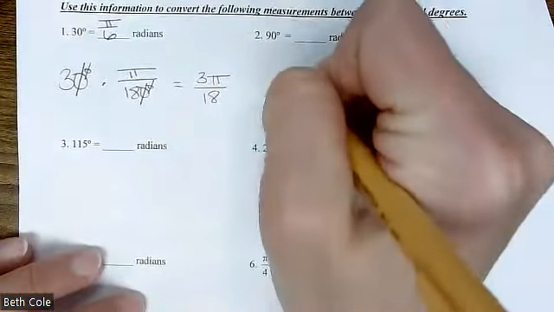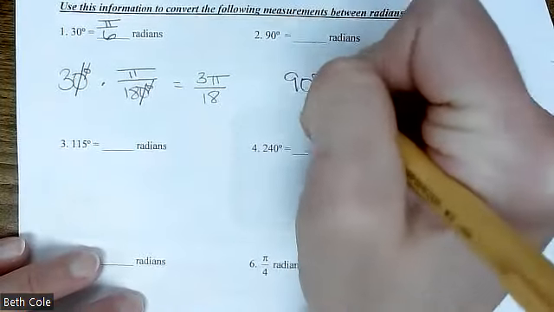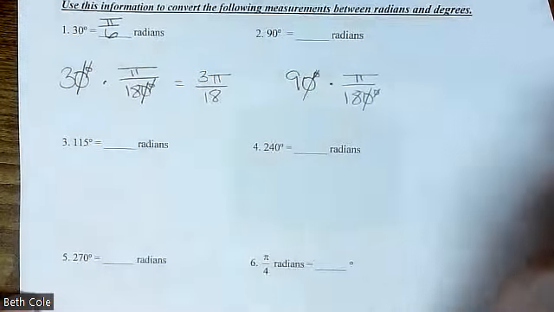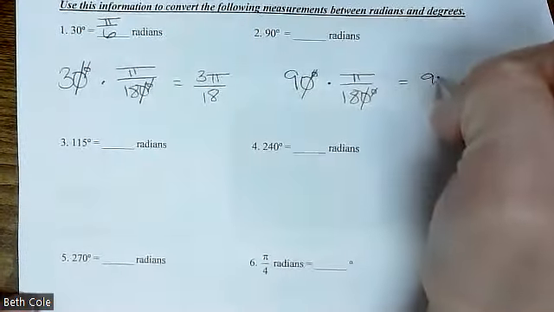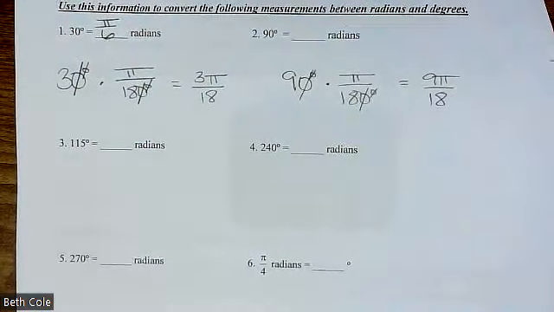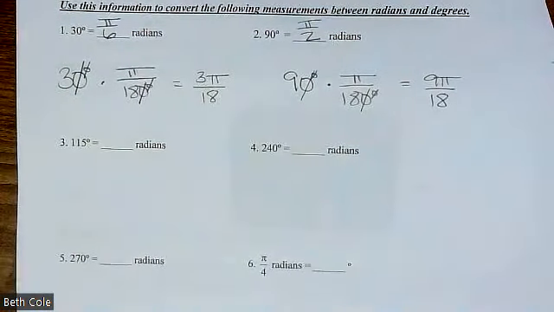Okay. So 90 degrees, we're going to multiply it by pi over 180. And again, the point is that the degrees cancel. If you're not a person that usually writes your degree symbol, you might want to start doing that because it shows that it cancels out. And then the zeros also cancel, which is nice. You get 9 pi over 18, and you just need to reduce 9/18, 1/2. So pi over 2, 1/2 of a pi, which is a quarter of the way around the circle.